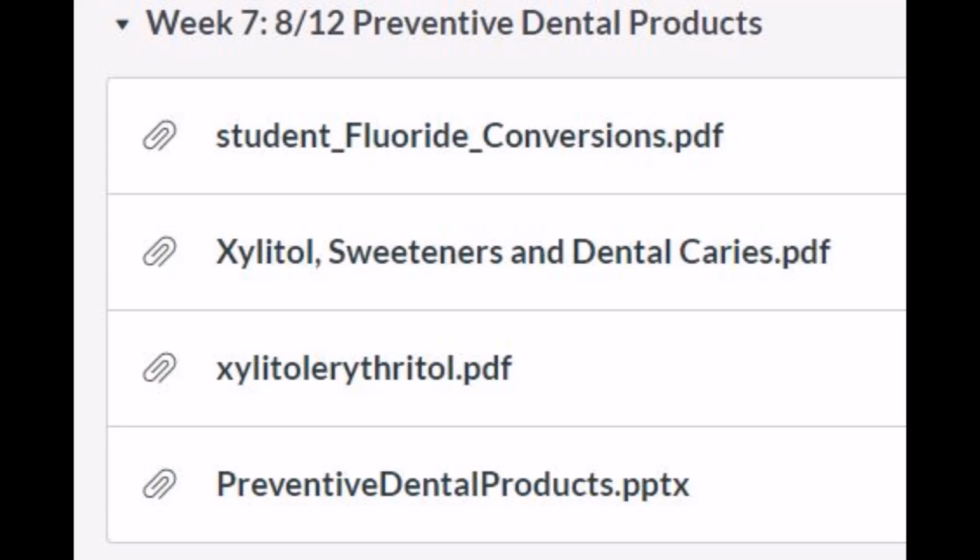There was a study that was done on xylitol to determine how effective it was, but in the study they didn't use the minimum therapeutic dose when they gave the patients the xylitol. And so when they got to the end of the study, they said, well, xylitol doesn't work. But they didn't give them enough to actually make it work. So it was kind of a funny study that way. But you need to have, so this is a little bit low, probably 6 to 10 grams of xylitol a day, divided up into multiple doses. So if you get 1.5 grams, 4 times a day, that makes 6. That would be enough.